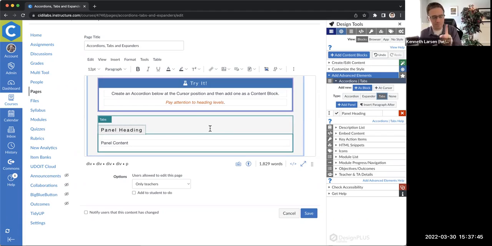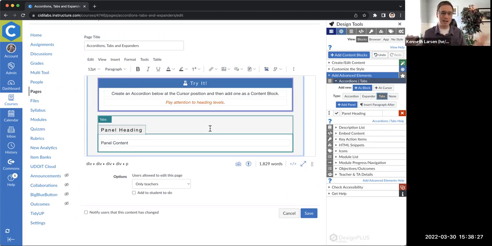So my next caution, please don't ever use just a single tab. I've had people say, oh, but I love the look of just kind of a tab and how it kind of sections off that piece of content. Well, that's great. In the next version, I will give you a way to have that visual appearance, hopefully, without the underlying structure that makes it dynamic, because there are things that happen under the hood that would let a screen reader user, and even to some extent a keyboard user, know that there's functionality there that means absolutely nothing if there's just a single tab. There's always going to be that content visible. They're not changing or toggling anything. So please don't use just a single tab.